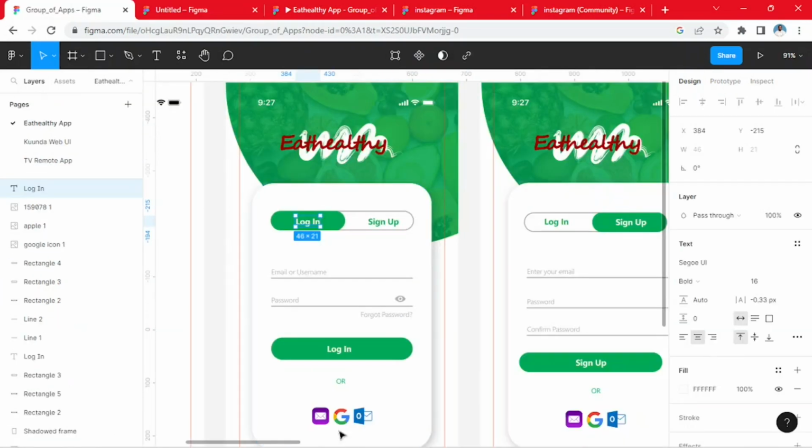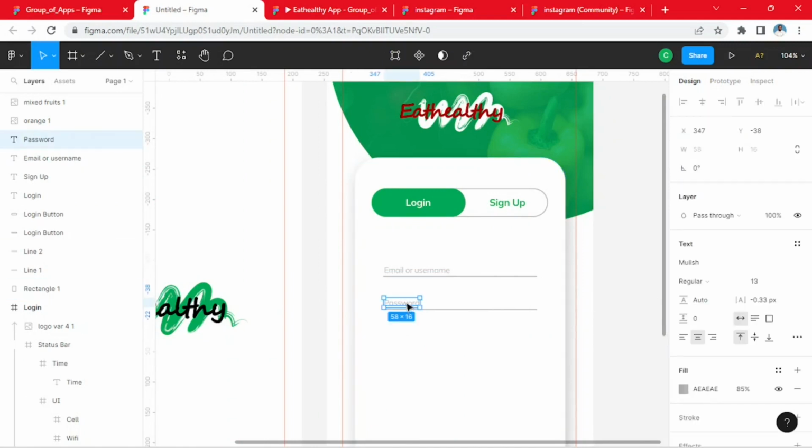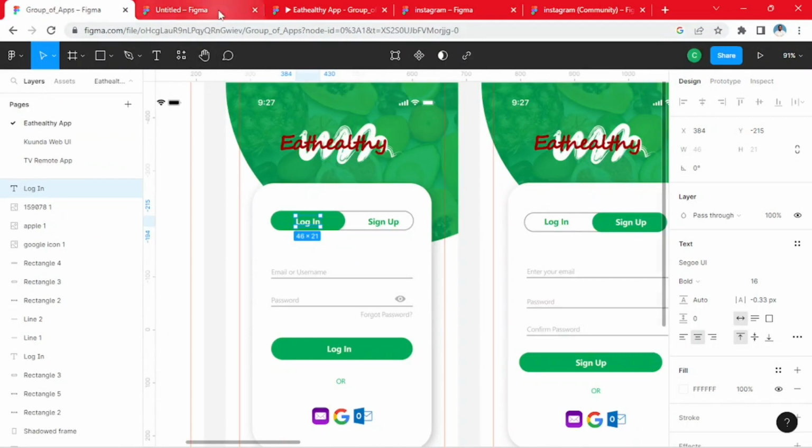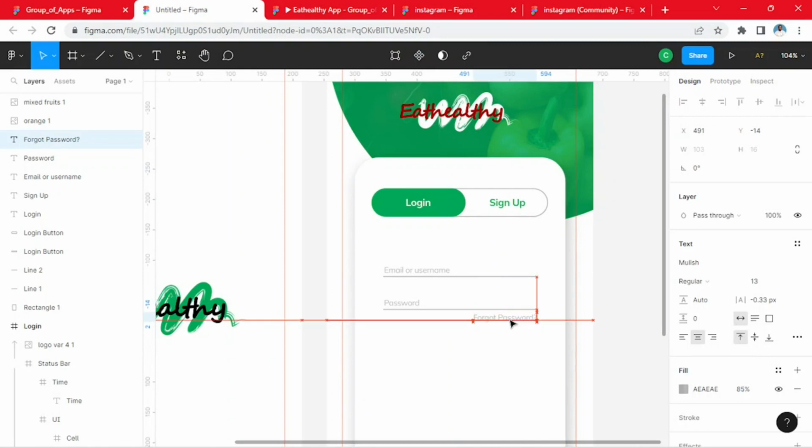Now I need this. Now I need this. Okay, let me do forgot password, and I get this eye icon next. I'm going to click this, hold down my alt, move it here again, and just type forgot password. Use this. What do I do there? Yeah, just do that and just place that here.